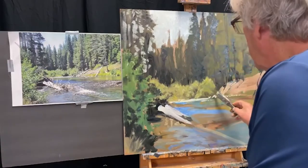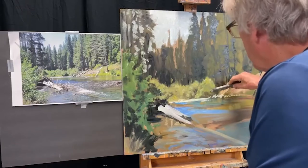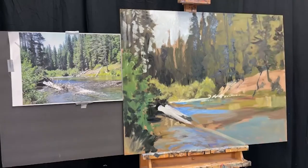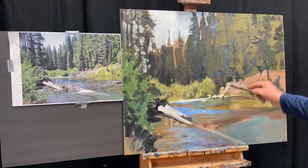I can see a little bit, as this goes up behind, there's a little bit of an area back behind those bushes that I can begin to see, okay? So we're going to leave it alone and keep moving. We're going to go into this plane now, all right?